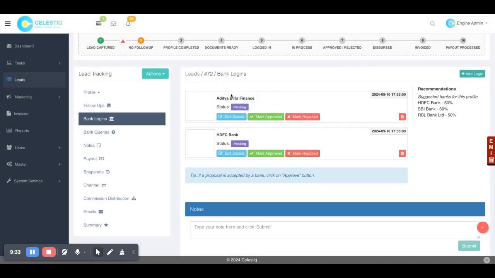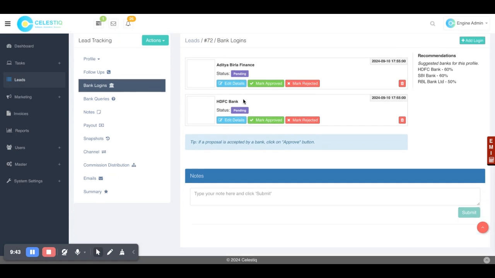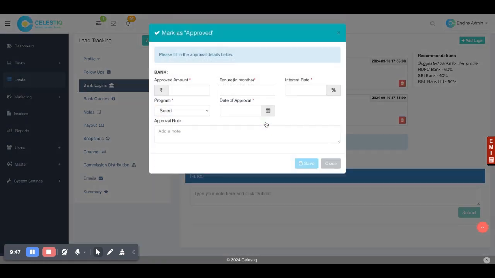Now, please note that this loan application number 72 has been logged into two different financial institutions. Assuming HDFC Bank provides an approval, we can mark this one as approved, and then we can specify what amount has been approved, for what tenure, and at what rate of interest.